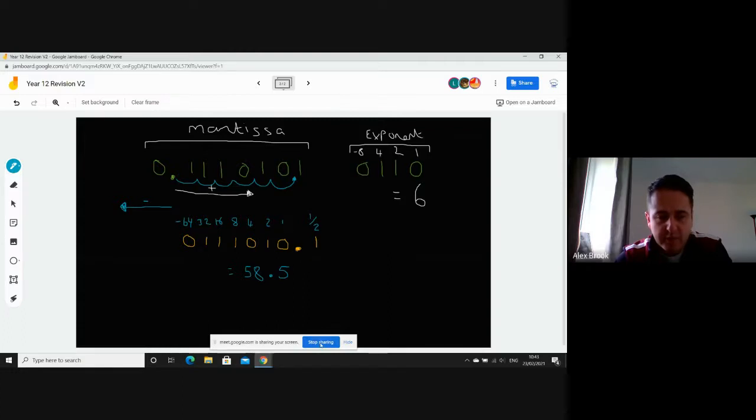I'm just going to stop the share for a second and talk to you. You can see the Jamboard there now, sitting in front of me. Has anyone got any questions so far regarding Mantissa and Exponent? It is quite a bit to take in when we first do it. I'm going to do an example of a negative one in a second. What are people's opinions of that? Doesn't seem too bad. Seems all right, yeah. I think it's just, like you say, working out where it all sets.